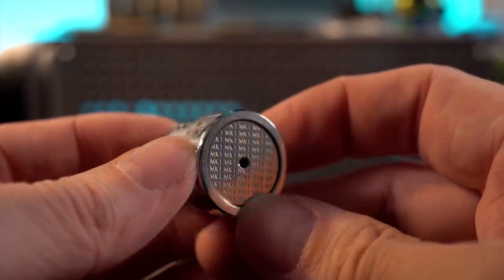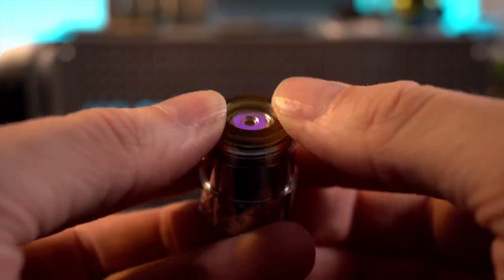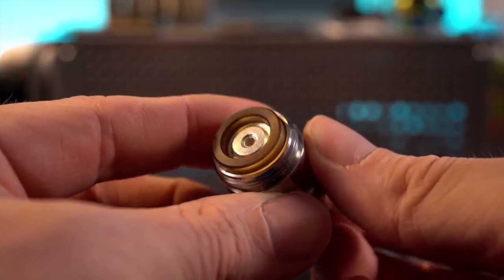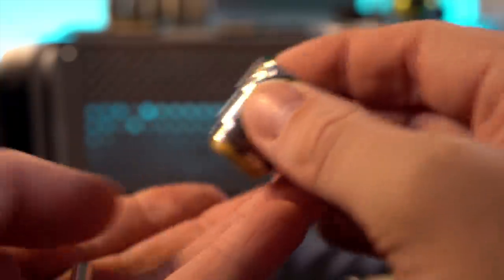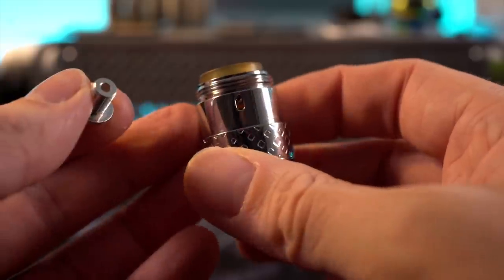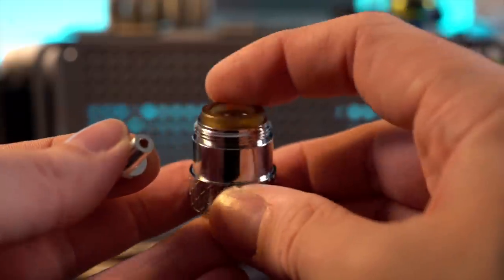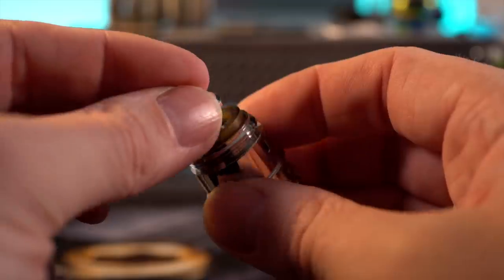It's engraved on the bottom — Mark One. To take up for battery rattle, there's a self-adjusting spring-loaded ring that your battery sits on. When you press the button your contact comes up — one very large spring, one contact right there, and that's all she wrote. The rest of this is just one piece with that floating Delrin battery rattle eliminator.